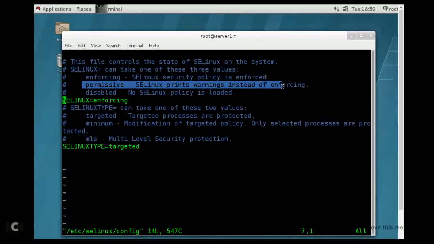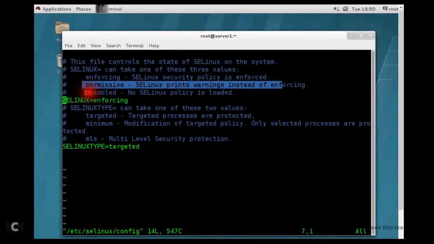For example, if someone is trying to breach into a system and accessing other directories instead of the default directories, then SELinux directly informs the system administrator in permissive mode. That's the best thing about permissive.